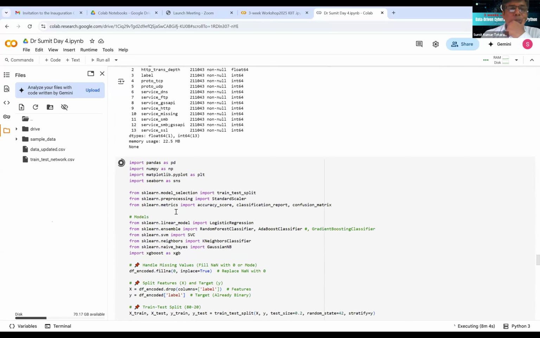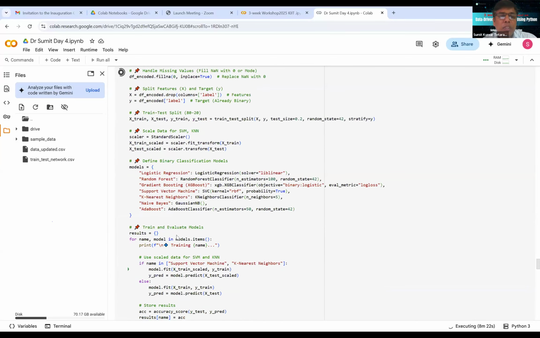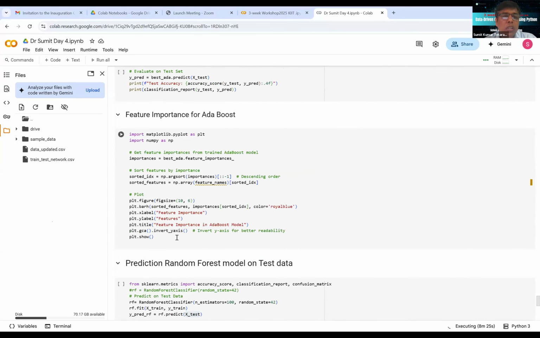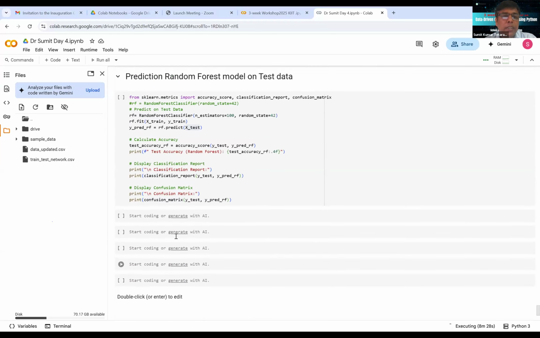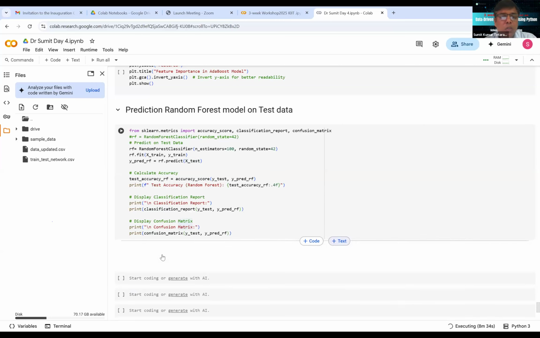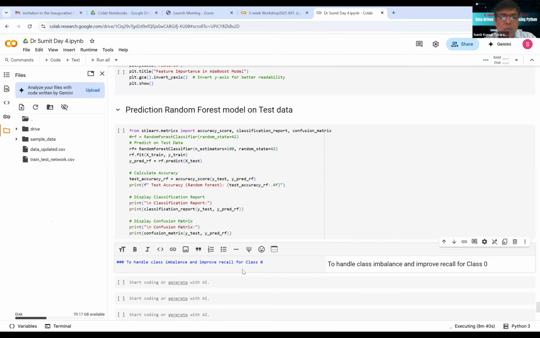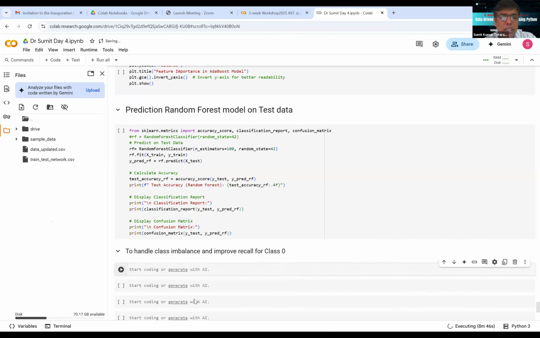We took lots of, okay, here this one is the more, okay. Accordingly you can do which one is the more, which one is the less. According to that, you have to check, okay. But I will provide some code so that you can do by yourself. Suppose the handle the class recall for class 0. According to the result, we will see. Okay, let's result will come, and then after we can discuss on that.